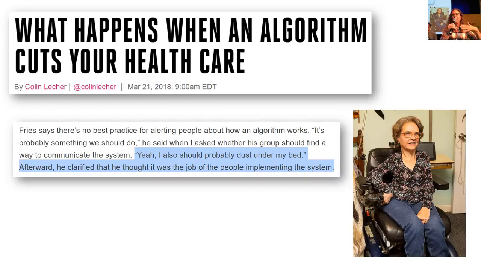And so this is one of those situations where nobody felt responsible because the algorithm creators are like, oh no, it's the policy decisions of the state that were bad, and the state can be like, oh no, it's the ones who implemented the software. And so everyone's just kind of pointing fingers and not taking responsibility.